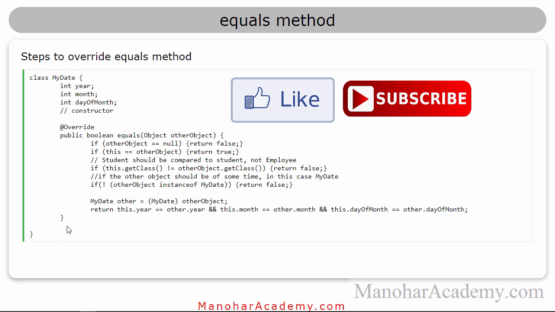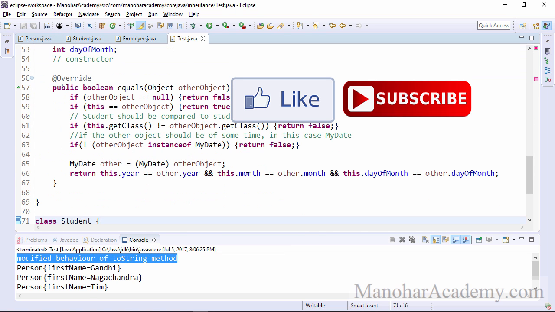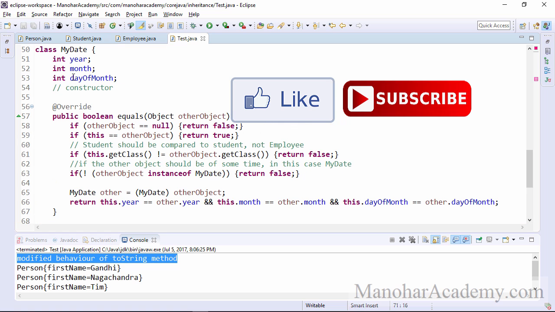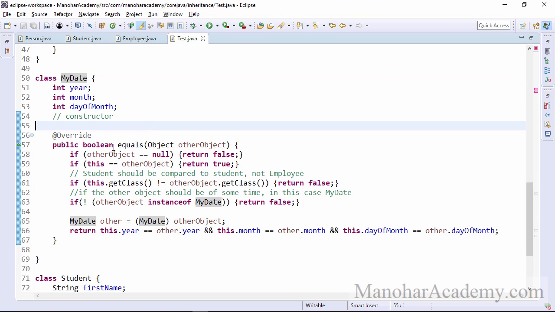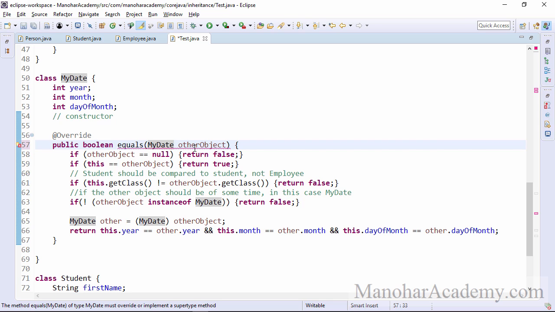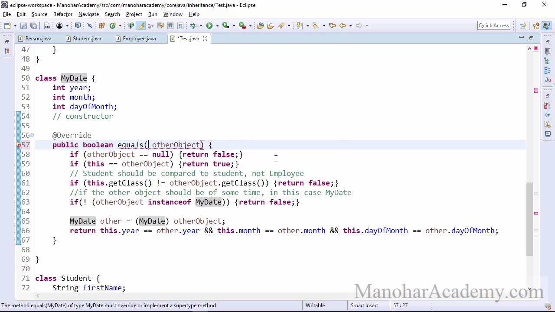Instead of showing it here, I am going to show you that in the IDE so that it will be properly indented, also properly color coded. Okay, here I have the same class myDate. Here I have the myDate class and it has three fields. So if I want to override, remember that the object you are receiving is going to be referred by a variable of type Object. It can't be myDate. If it is myDate, the signatures don't match, and in order to override, the signatures have to match. Because of that reason it has to be Object, because that is how it is defined in the superclass.